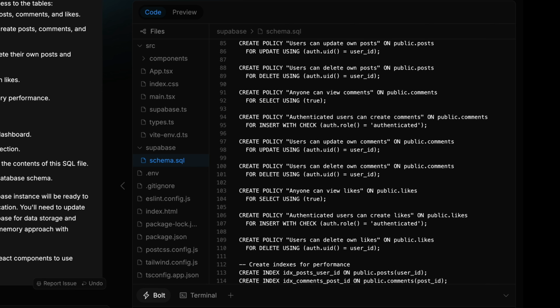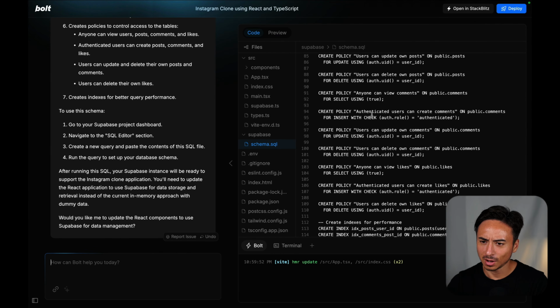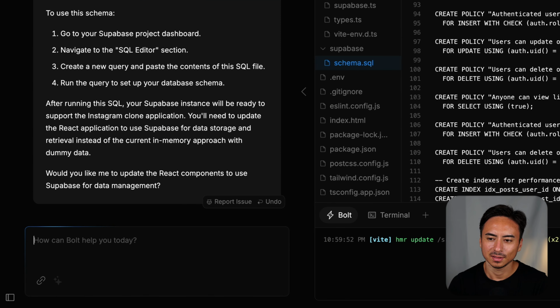Now I don't want to screw this up. I want to give it the proper prompt to take care of updating the policy. Looks great.